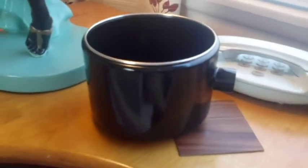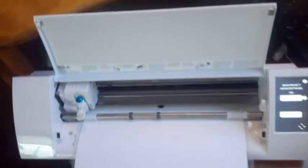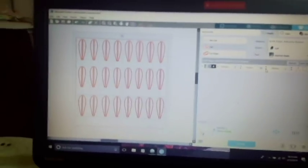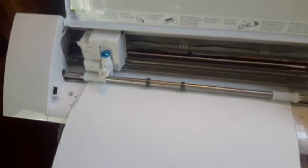Okay, I'm back. I've got this fondue pot all washed and dried and ready to go. I have the Silhouette machine set up with adhesive-backed contact paper to make my stencil, and I have this all set up to cut my stencil right here. See, there it is, and I'll just click. Let's see if I can get it over here. There. And it'll start cutting. I'll be back in a sec.